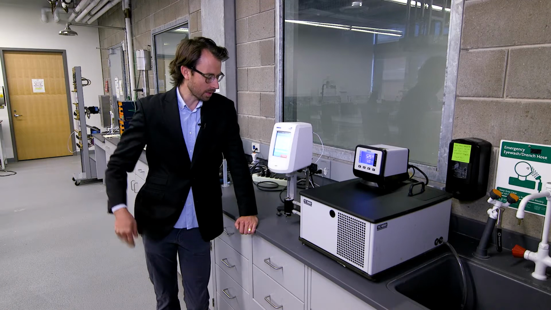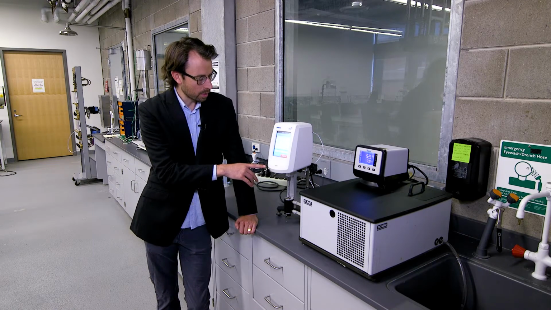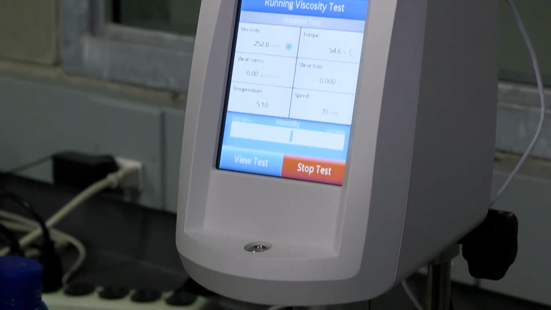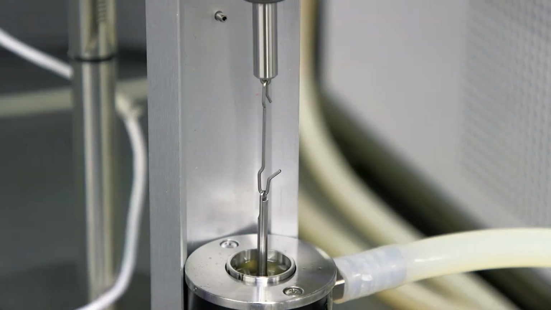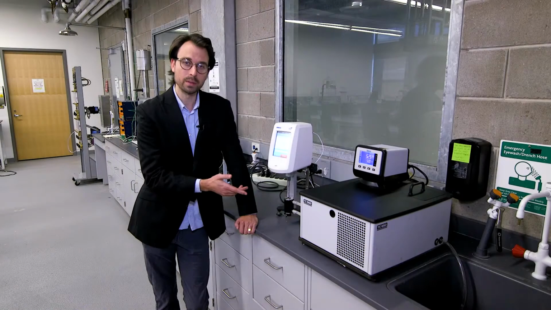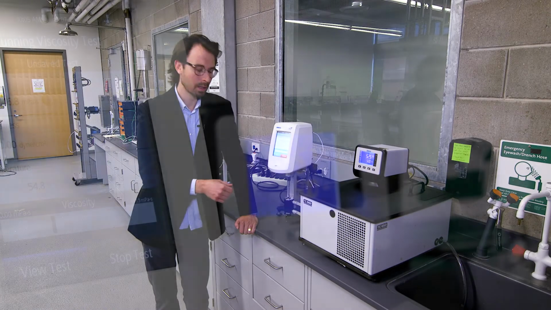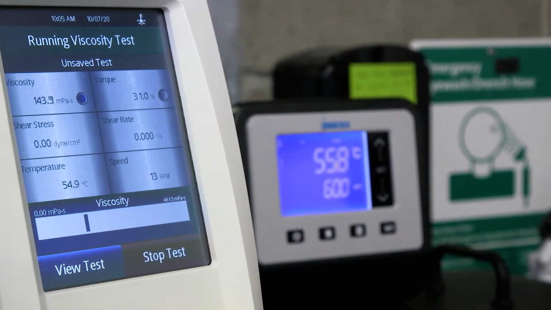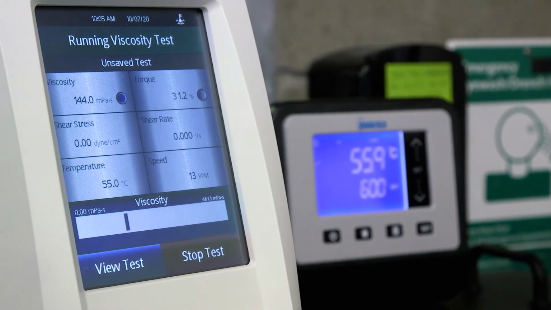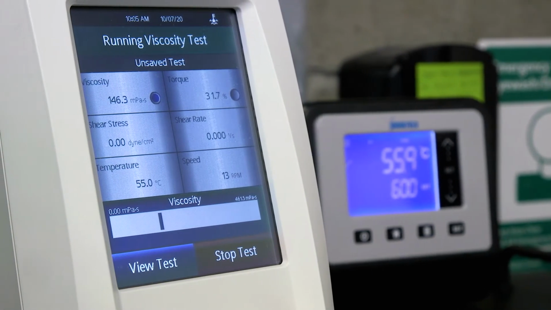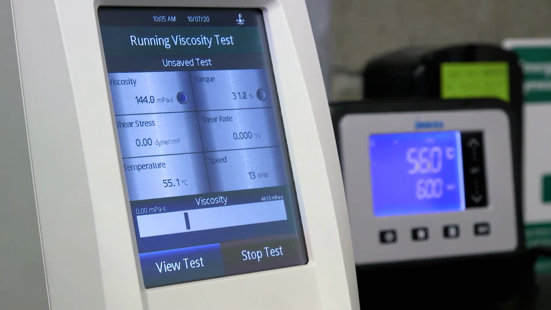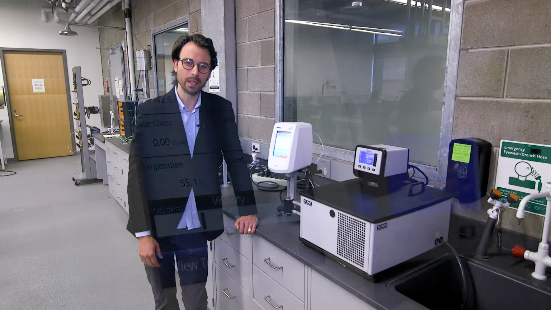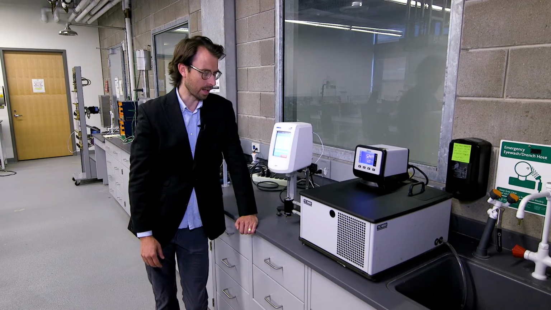The equipment consists of a viscometer, which students will use to measure the torque versus speed relationship. You can see there's a spindle or rotor that turns inside a cylinder which is filled with the target fluid. And so this instrument will allow students to take a reading of torque and speed. It actually gives them the viscosity from there. We require them to go ahead and work out the viscosity manually based on the torque and speed measurements. So they get a good understanding of how force and movement are related through this property, which is called viscosity.